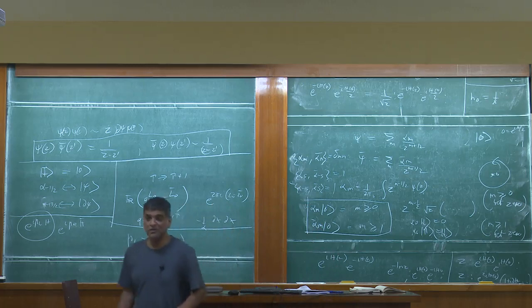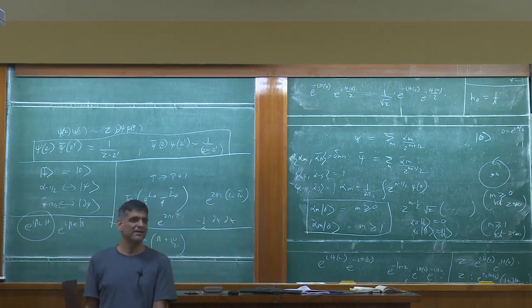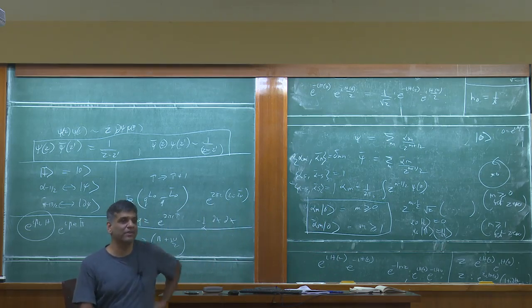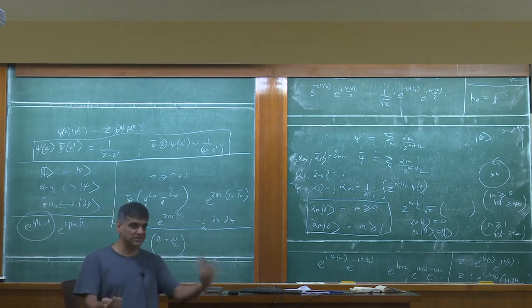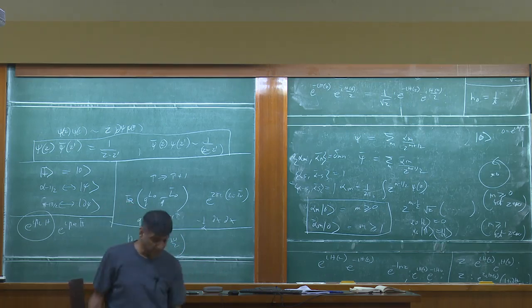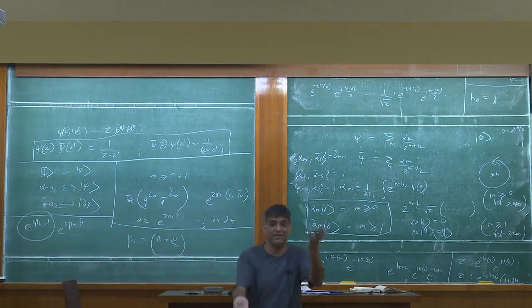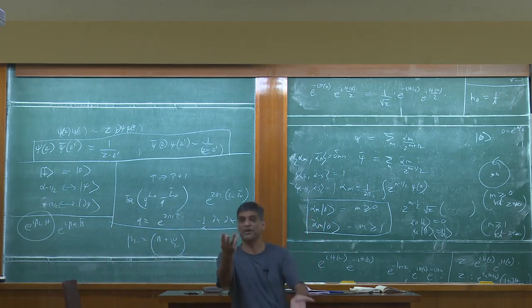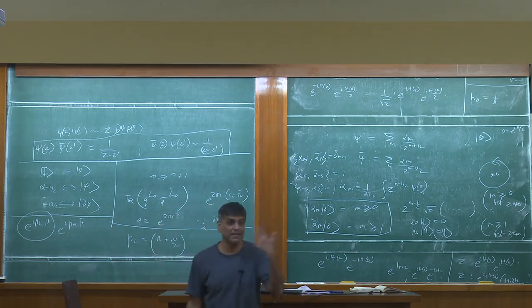Okay? So now that we have this, can you predict what you should get when we do this for the fermions? What should we get in the NS sector? 1 by 24, because this was a C equals 1 theory, because there's psi and psi bar. So for L0, we should get the same as for bosons, 1 by 24. So first thing you can do is, we've got two fermionic oscillators. So that tells you for each fermionic oscillator, you do the half plus 3 halves plus 5 halves, you should get minus 1 by 48. So 2 times that is minus 1 by 24.